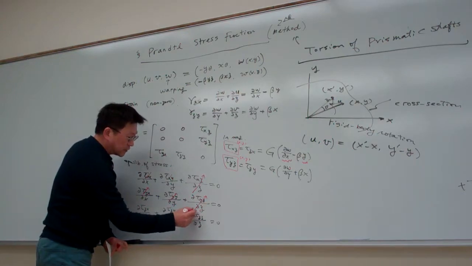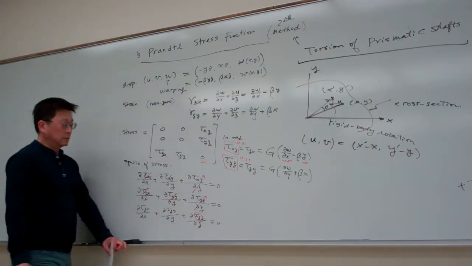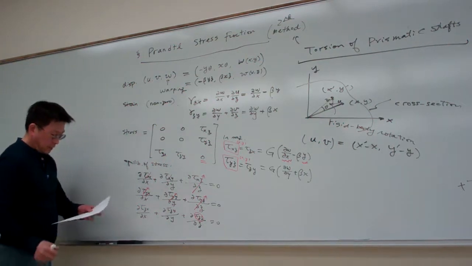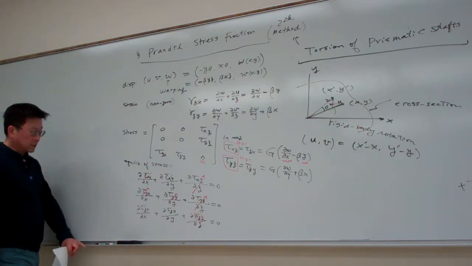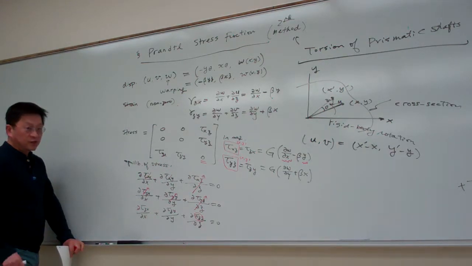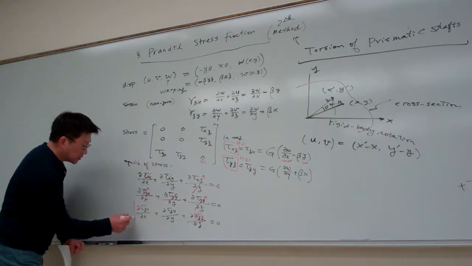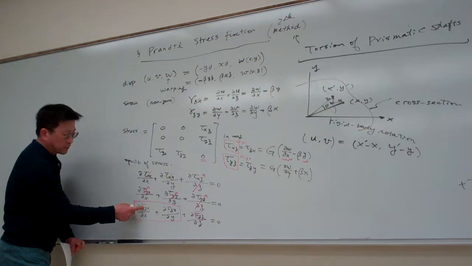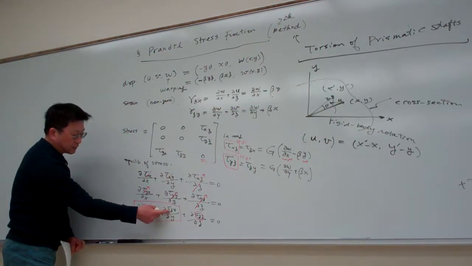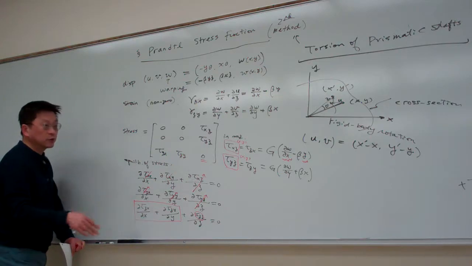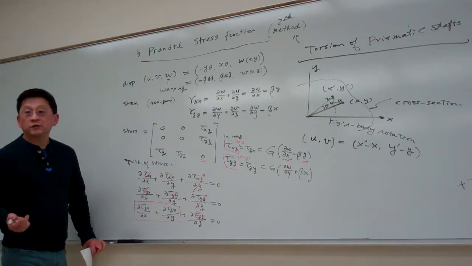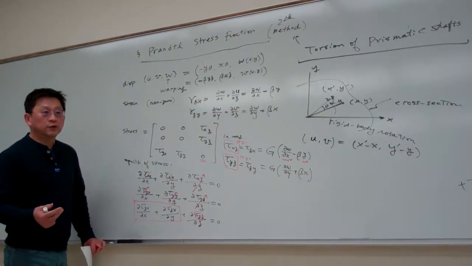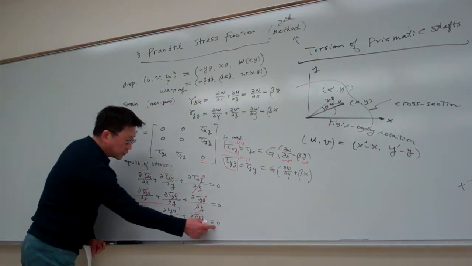for the last term here, this one equal to 0. So the last term is trivial. And then for the second two terms, that gives us something, okay? Per our contents, this tau zx is a function of x and y, and similarly the other is also a function of x and y. So the first two terms give a certain function of x and y. That usually comes to the governing equation for something. So the two terms must be equal to 0.